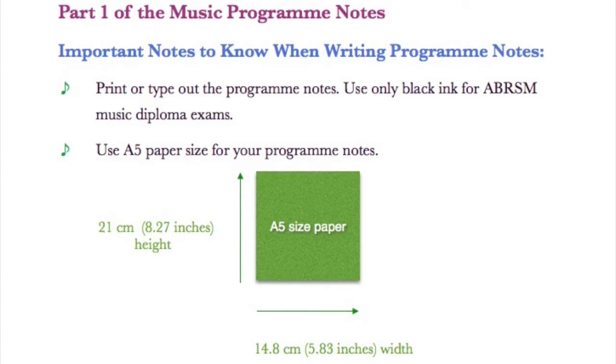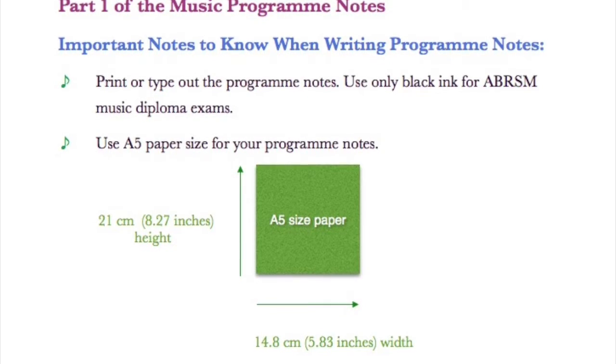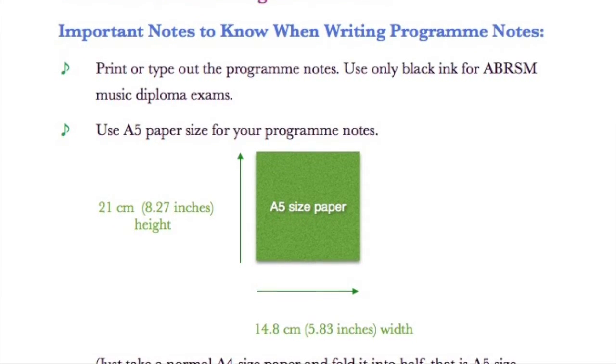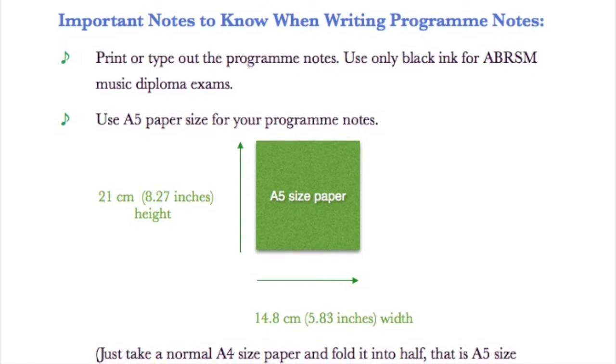Please print or type out your program notes, not handwritten. If you are taking the ABRSM Music Diploma exams, please use only black ink. Use A5 paper size for your program notes.